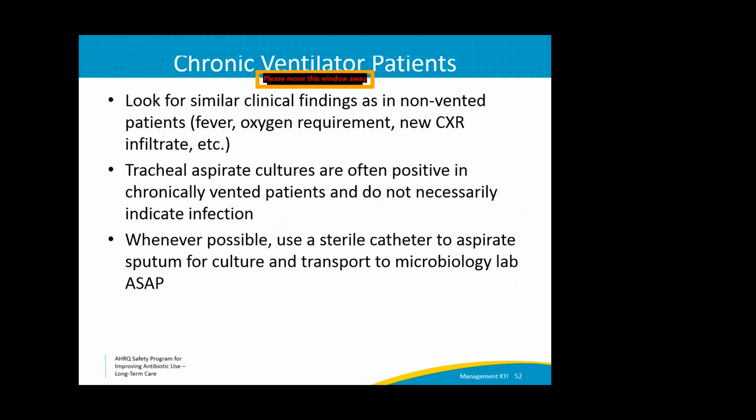I do want to mention briefly the approach to diagnosis of pneumonia in patients with chronic ventilators. This can be a little challenging because, depending on the resident's ability to communicate, you might not be able to rely on some of the subjective findings that another resident with pneumonia may describe. But you should see some of the other objective clinical findings as you would expect in a non-ventilator dependent patient, such as fever, an increased oxygen requirement, or increased pressure support requirement, and new chest x-ray findings.